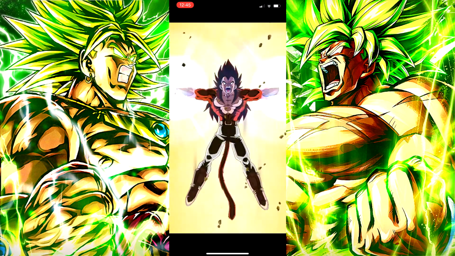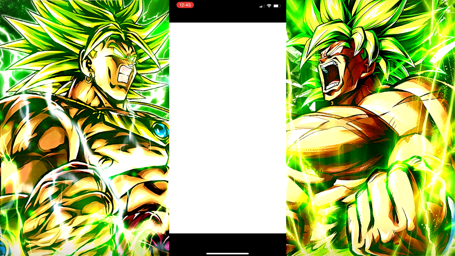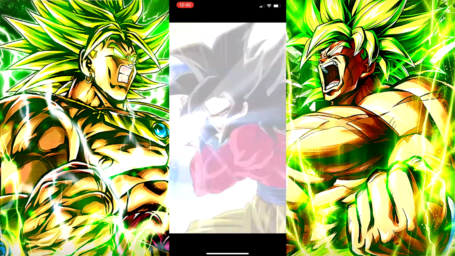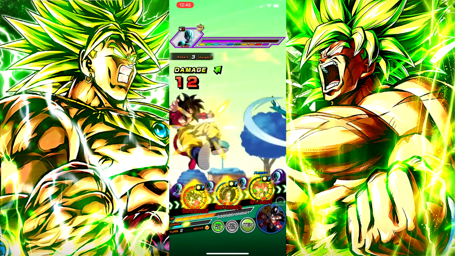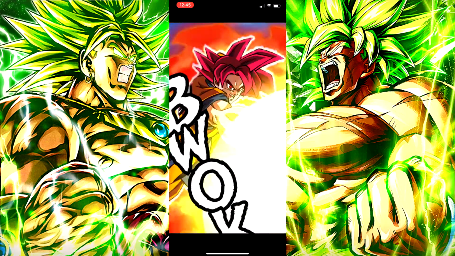But if you really need to, you can use one Whis here and still be able to beat Cooler Core as we do in this run. But preferably you do want both, otherwise you do need to rely on a little bit more RNG going into the second phase than of course if you had both Whis instead of one. So that is the goal.